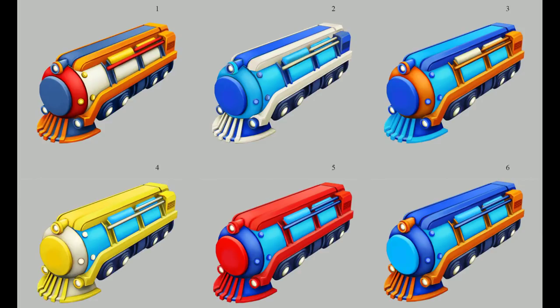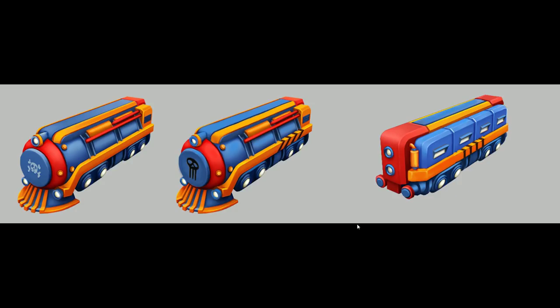Here I'm showing what the 3D modelers came up with for color schemes, so they're playing around with different ideas. Again, this isn't textured, it was just a paint over the original concepts made by the concept artist. So this is the first version that we came up with, or at least that they came up with, which is looking pretty good. Here they came up with some different ideas that we can try.